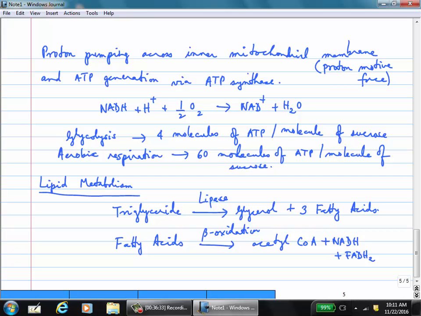It doesn't matter where it came from. Did it come originally from glucose or fructose, or did it come from the fatty acid? It can go into the mitochondria and go through the TCA cycle and be processed exactly the same way that a molecule of sucrose would be ultimately processed. Do you see that?